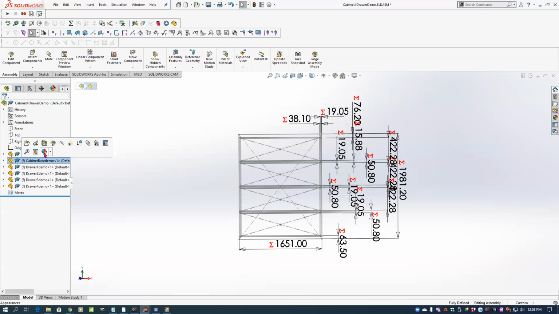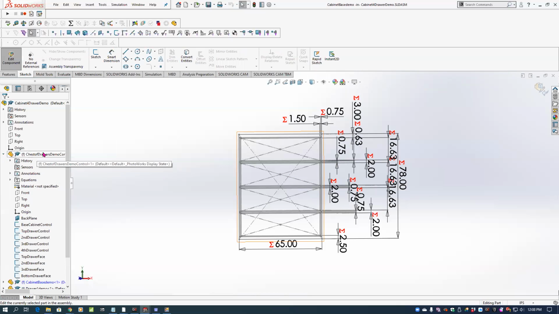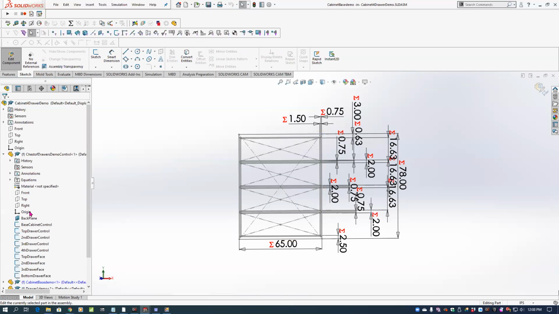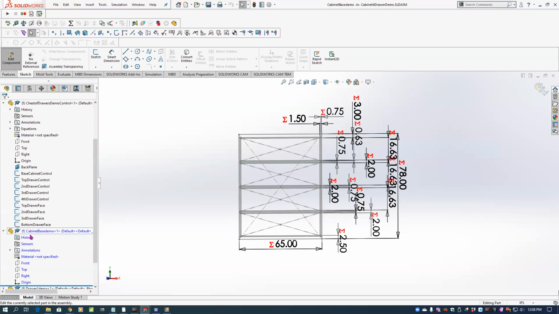So let's edit the cabinet and expand the chest of drawers control file that has just the sketches in. If I expand also this empty cabinet file, I'll select the front and control select the base cabinet control. So that's the overall size. It's 65 wide and 78 high.